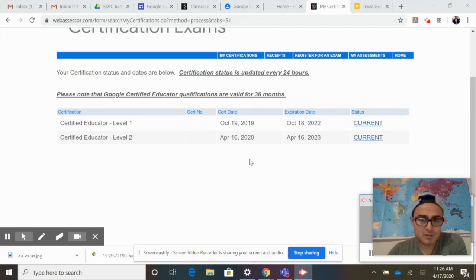I feel very fortunate to have taken this course. I learned a lot from Professor Garcia. I learned a lot from the student-centered learning class. I specifically learned a lot of Piaget's theory of constructivism and how it relates to student-centered learning. I am going to go back to the classroom after quarantine and apply this. There's not much else I can say. I mean, I really enjoyed the course. I feel I learned a lot, and I feel that this is going to prepare me to implement more student-centered learning activities in my classroom.